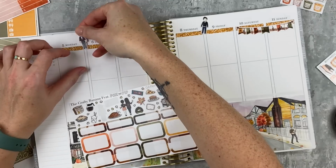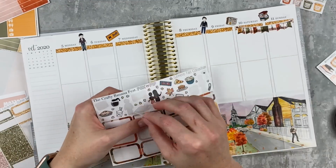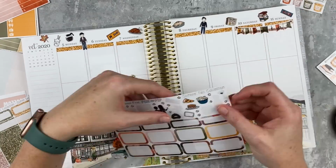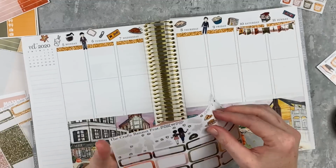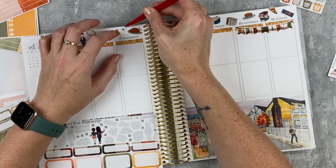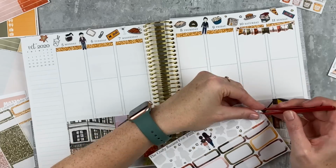And then the deco, I'm just placing this across the top. So we do have a new little Luke sticker, which is so cute. And all of this deco is done by Fox and Pip. It is so cute and it just goes well with the kit and it's just adorable. And I love doing deco across the top like this when it's this size and it fills in all the space. And then I'm going to use the little popcorn pieces to fill in any just kind of random white spaces.